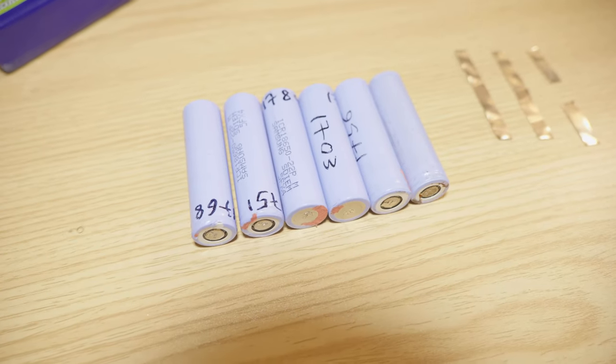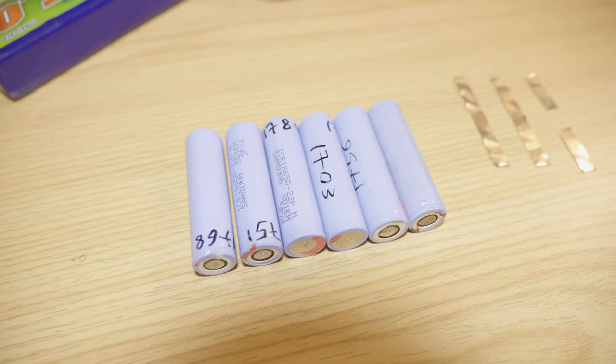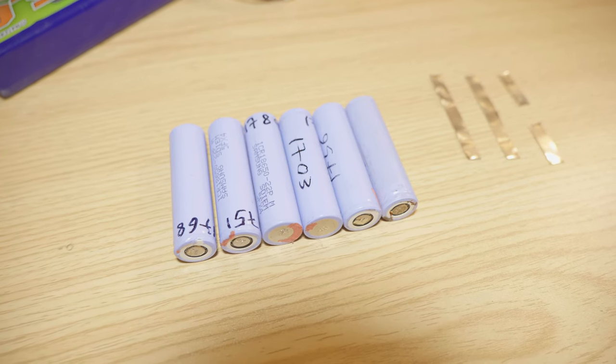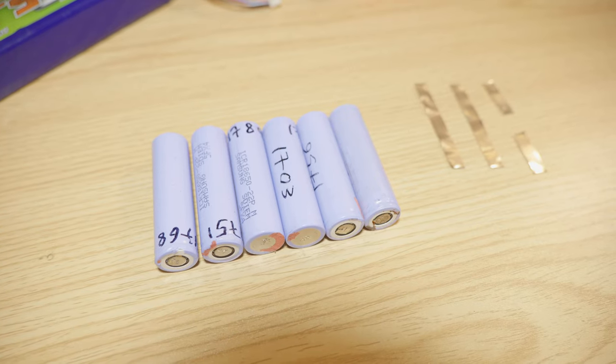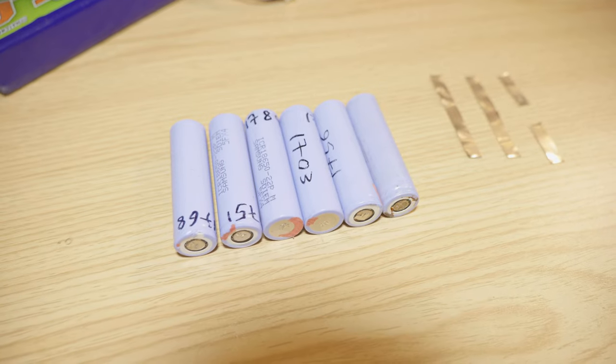So obviously you're gonna have to test the batteries if you're recycling them like I do. But if you're buying brand new batteries for this, you can just go ahead and weld them together, because they will be more than likely in the same capacity range. So the batteries have to be in the same capacity range.